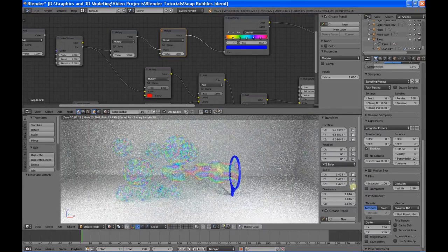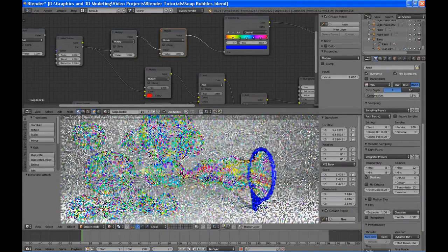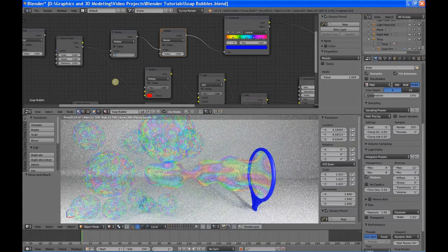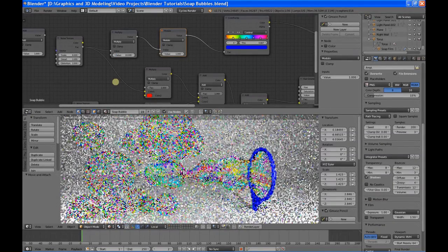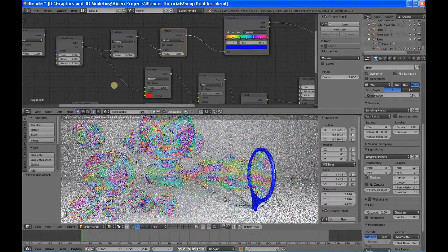Let me turn down the... that's good. Okay, what happens is, right now I'm using a scale of 6. If I crank it up to 10, the scale of the pattern goes way up, and it's very hard to see because now I have the color changing very rapidly. So what I need to do then is turn the scale on the noise texture down in order to be able to see that again.